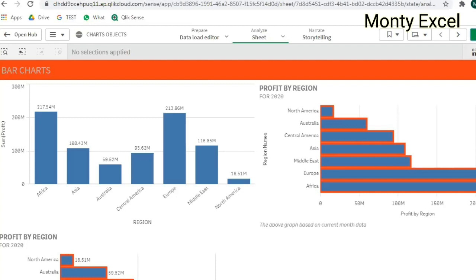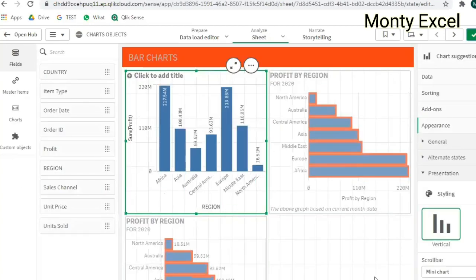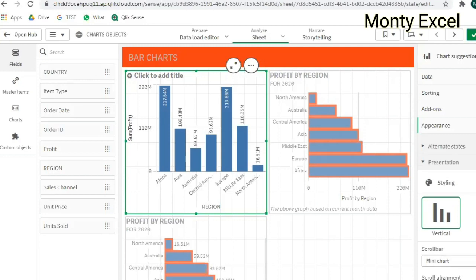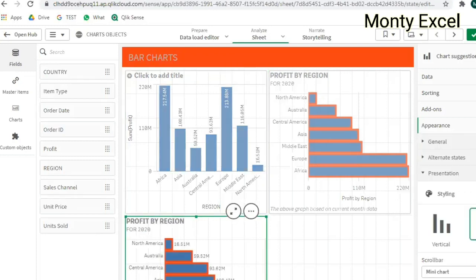Now let me just click on edit. It's always edit and done. Because I'm a developer, I need to keep shuffling between these two options in order to enhance my chart. So once I come down, this is one more important thing which is more attractive. Let me click on the third one, because we are doing a lot of changes on the third one.